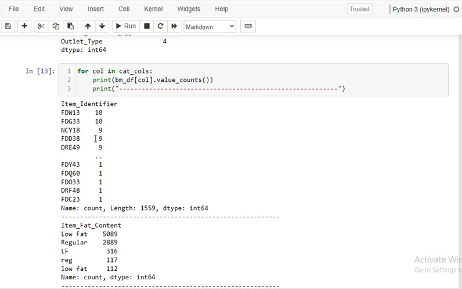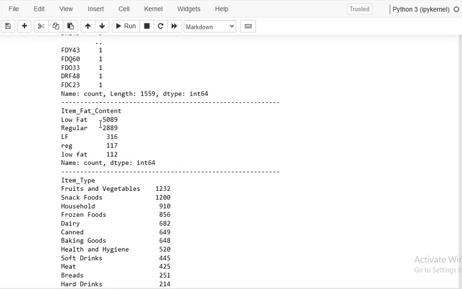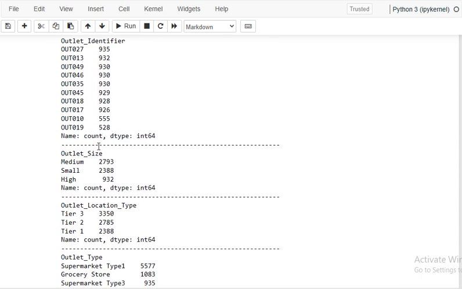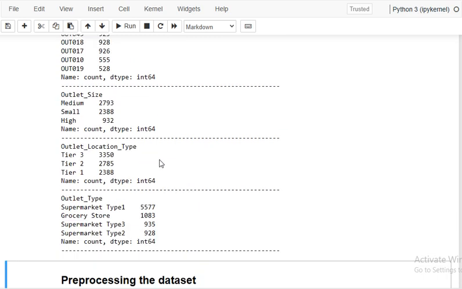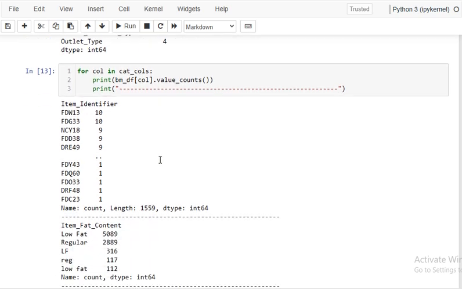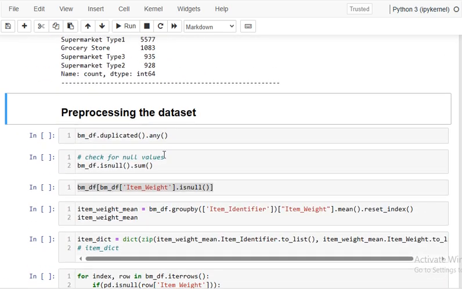No need to worry about this. Item fat content has low fat, regular, LF, reg. Then item type, then outlet identifier. So for all the categorical columns, the categories and their counts are given, right?